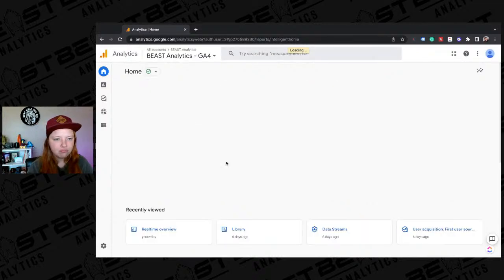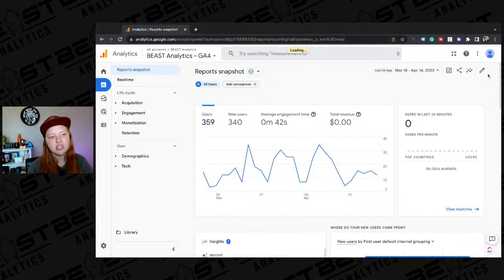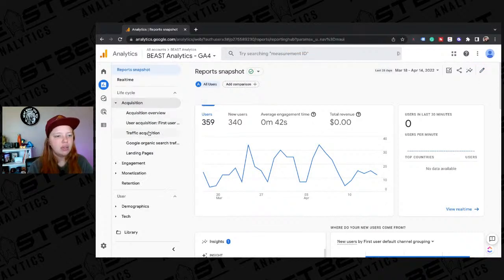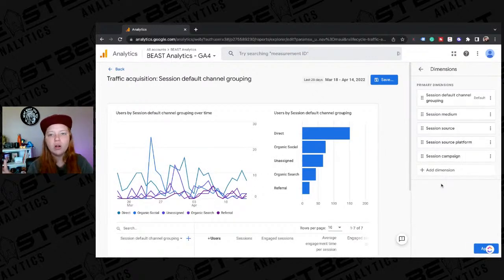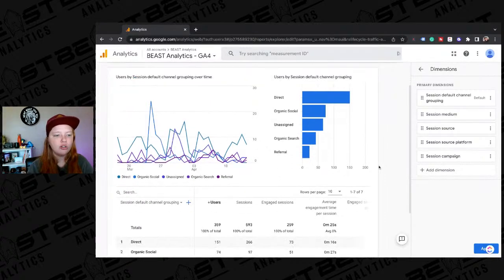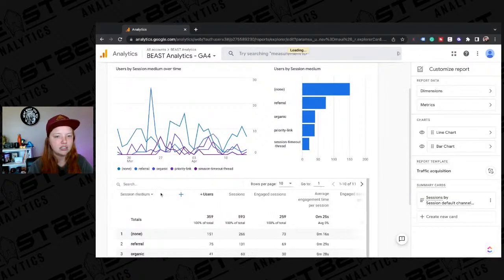Okay, so just about every report, let me hop into a report here, you can edit. So there's this little pencil, right? And what this allows you to do is say what metrics and dimensions you want to be in here and how you want them to be displayed. So for instance, first channel grouping, like I said, that's not my favorite view. So if I want it to be medium instead, I hit the three dots here, set as default, and hit apply. And now you'll see that that's going to become the default dimension here.